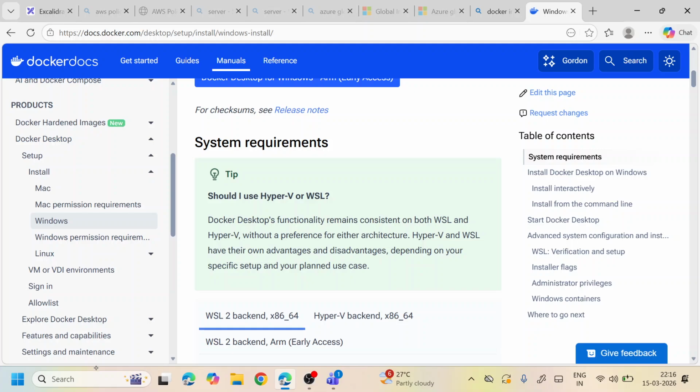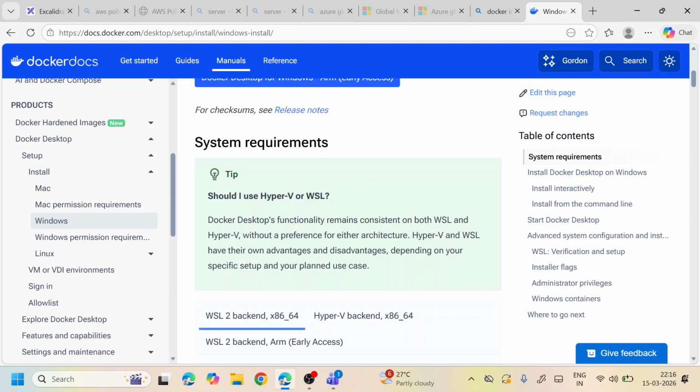So what is this? Docker was initially developed for Linux-like machines. Later, in 2013 or 2015, they released Docker Desktop.